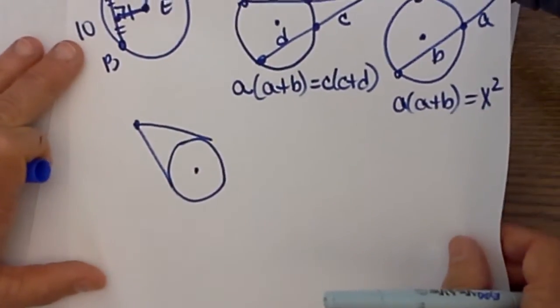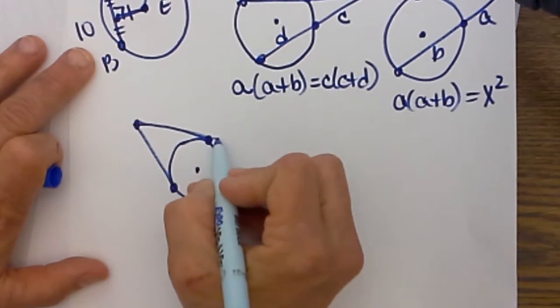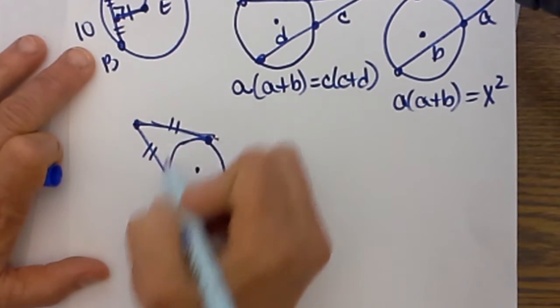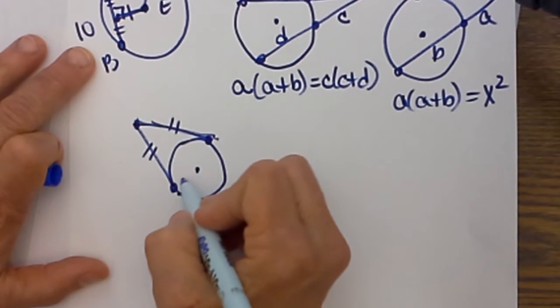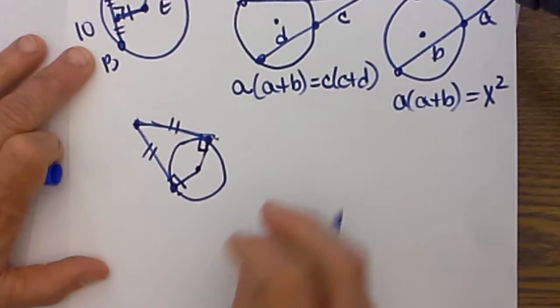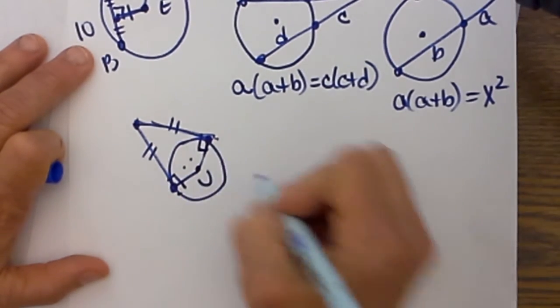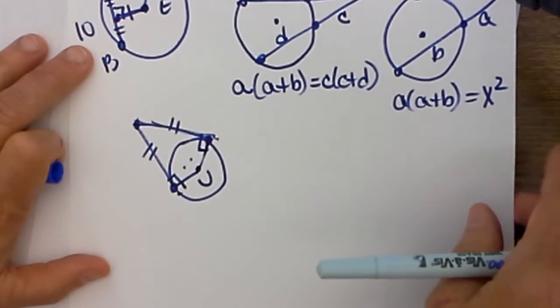And then the very last one of these is the tangent-tangent. So you have an exterior point and you draw a line of tangency to the circle on both sides. This one is so simple. These two segments are congruent to each other because they are touching the circle from an exterior point, and then the other nice thing is there is a right angle. So from the center to that point of tangency you have right angles and you can do all kinds of cool things with right triangles. I also like to call that one the party hat rule. So you can draw a party hat and you can see the hat would have to be congruent on both sides. Now let's look at a couple quick examples.